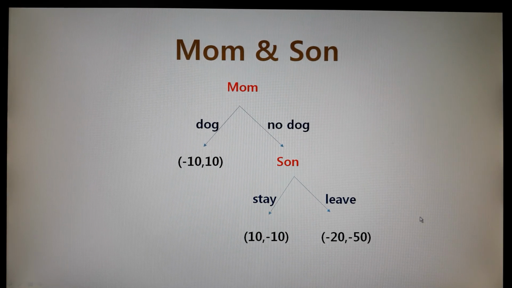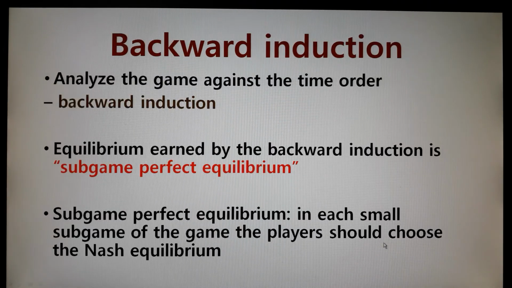But now in subgame perfect equilibrium, we are applying backward induction, which is the same as saying in every subgame, people should make the best choice. Here, staying is always better than leaving, negative 10 versus negative 50. So that is the reason why we call it subgame perfect equilibrium, which is the Nash equilibrium that survived the backward induction. This is the introduction of subgame perfect equilibrium, from the shortcoming of Nash equilibrium, which is vulnerable to the empty threat.